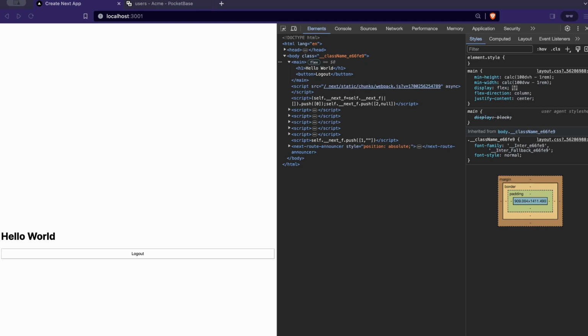So let's import from, we need to clear the cookie.